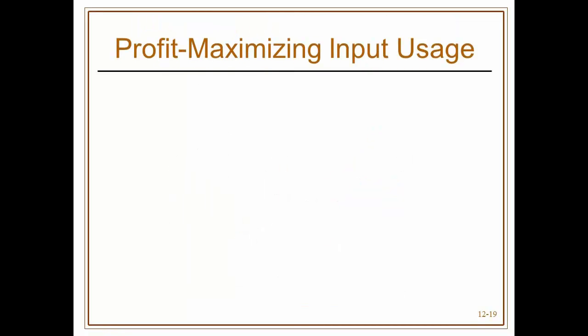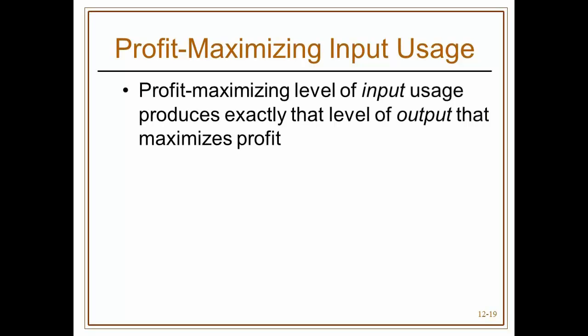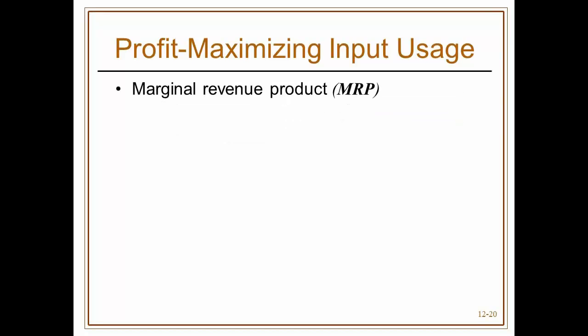They jump into this section about profit maximizing input usage, which I believe we also did back in the previous chapter, so there's not going to be a whole lot of new stuff here. We mentioned before that you can make an output decision that maximizes profit. You can also make an input decision that will basically result in the same decisions, the same profit maximizing output, the same profit maximizing amount of inputs. So again, we want to do this marginal revenue, marginal cost comparison. If you're thinking about inputs, like the number of workers you want to hire, then we want to translate what we mean by a marginal benefit and a marginal cost.